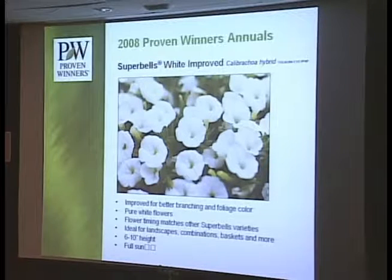Last year was the best year I've had. The first year I ever tried these, I must have watered them too much because they just, for 2 years, I couldn't get it right. Finally, last year, I had the best luck with these. I put them on the west side, watered them only when the soil was dry.